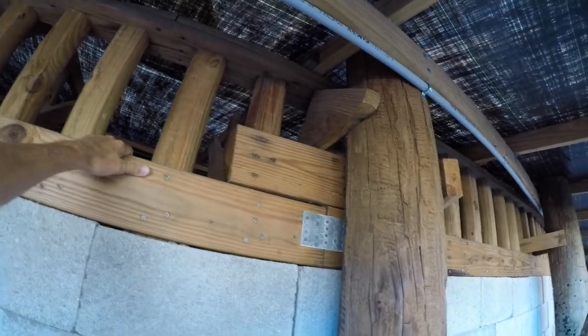This is the second piling from the left. So this is building number two. They're huge pilings, looks like 12 or maybe 14 inch diameter. Again, the overhang holding piece. This piling is attached to the pond wood. Again, same fashion. This one has three supports. 1, 2, 3. They're all tied to the rafter that runs all the way to the back, to that other piling in the back.